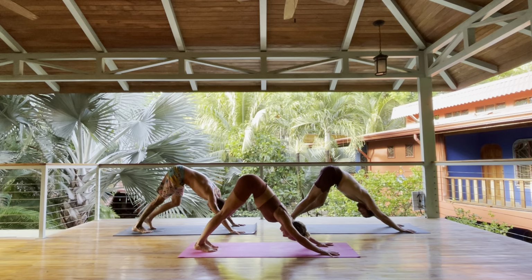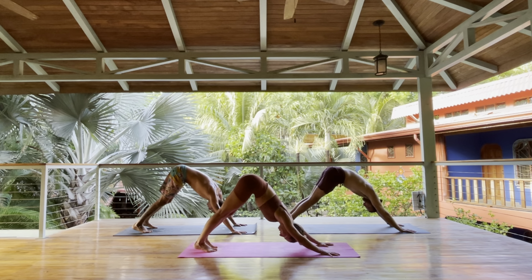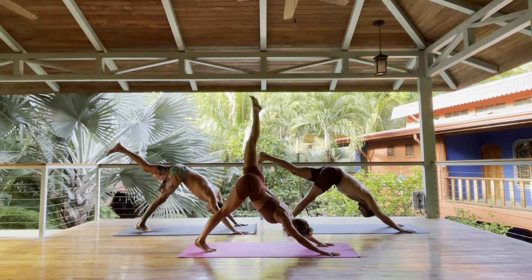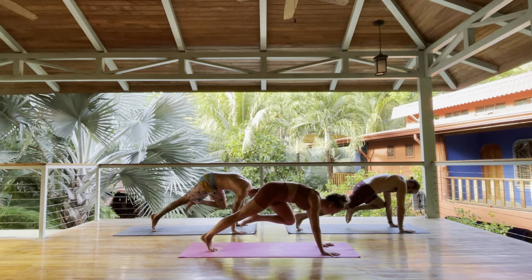Maybe shaking out the head, the neck. Nice. We'll move on to our last side, our left side of our standing series. Left leg rises up as you inhale. Exhale, left knee, left tricep, squeeze it up and in. Good, we're sweating over here.